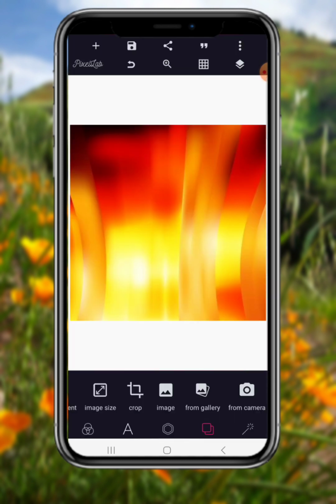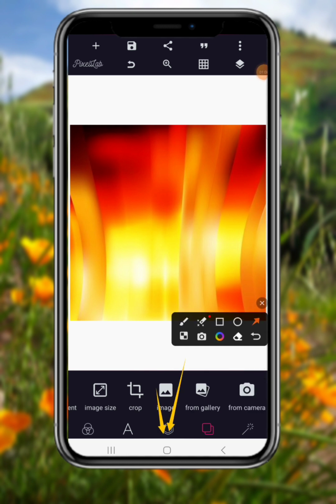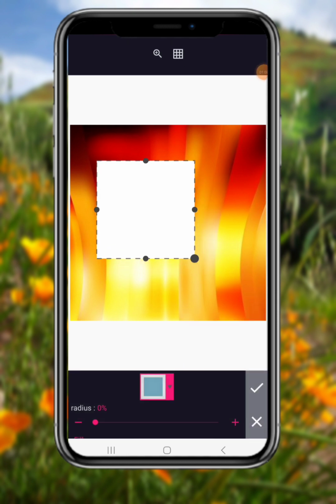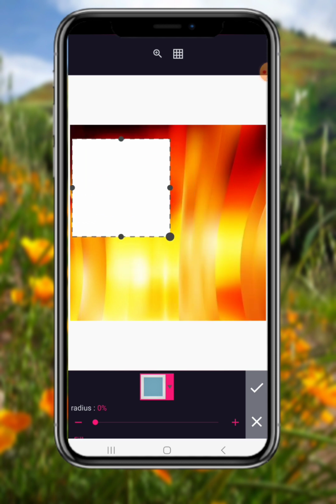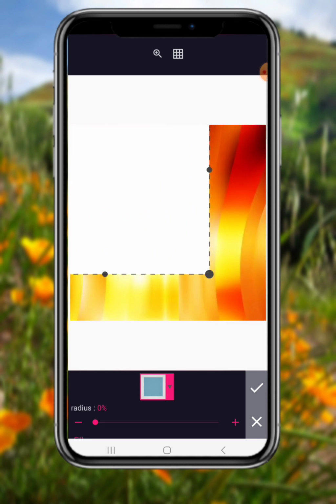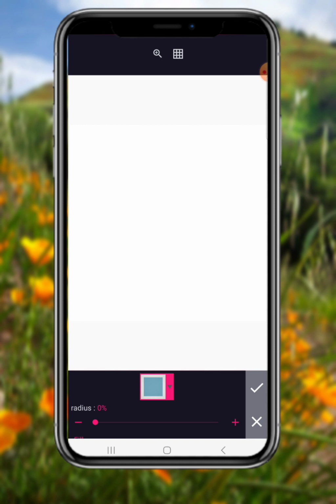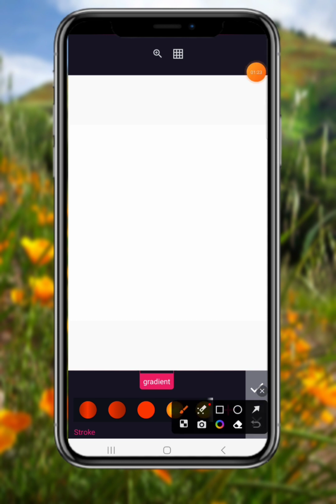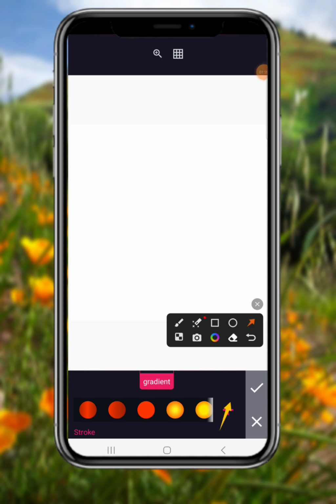After having this, I would love you to click next on shapes. So we are going to click on this middle button to get our shapes. I have this shape. I'm just going to make it cover the entire design space. Great. So after having this, I would love you to click down on gradient. So we are going to give this shape a gradient. So you click on this plus button to set your gradient.